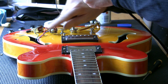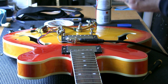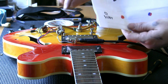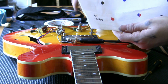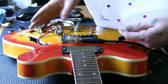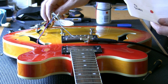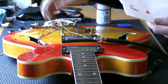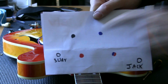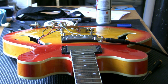This is why I make a little map like so. So I'll find out how those are going to go. It should be pretty straightforward. Red, red and blue, round to black, round to blue, round to black. So it'll go in that way. This will come under here, and so on. Anyway, I'll get it all routed, following the map, and we'll start getting stuff back in.